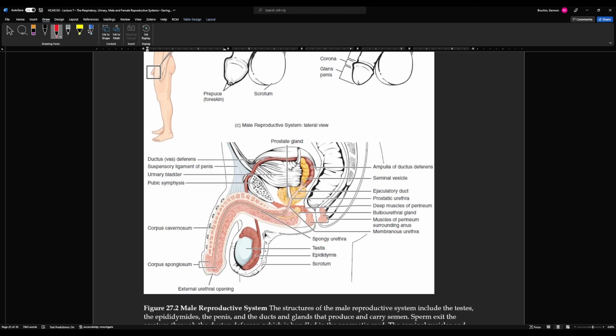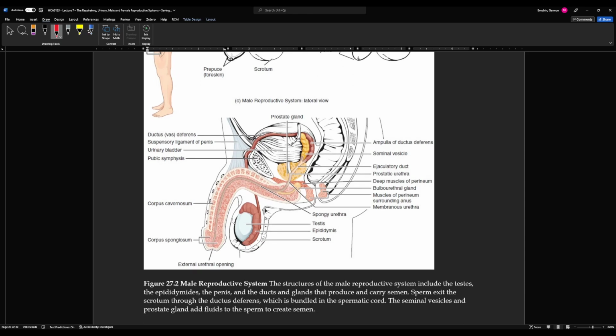And the fact that this is contained outside of the body creates a weak spot in the abdominal wall, and it allows things like hernias to occur, where you can get tissue that gets pushed down into the scrotum. Sometimes it's fat, sometimes it can be really bad, and it would be a piece of intestine, which can then become strangulated, etc.